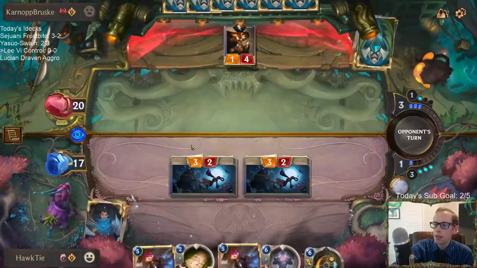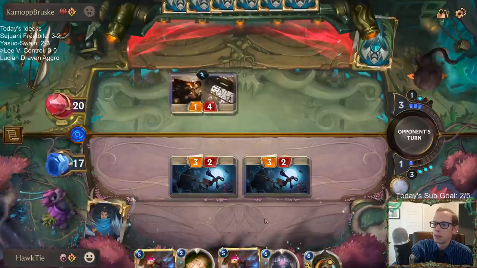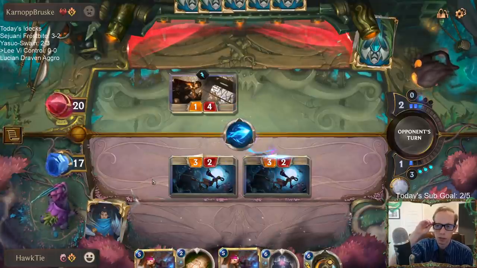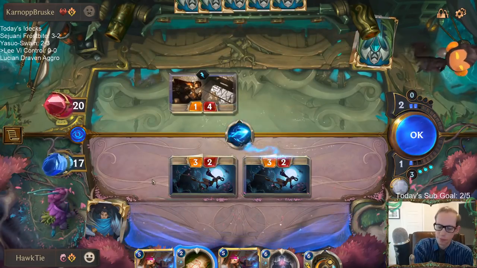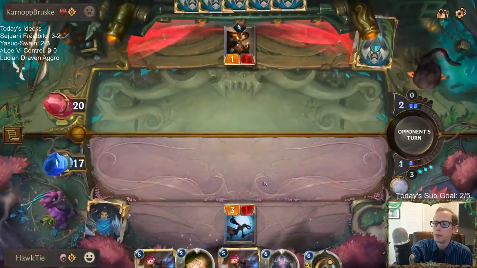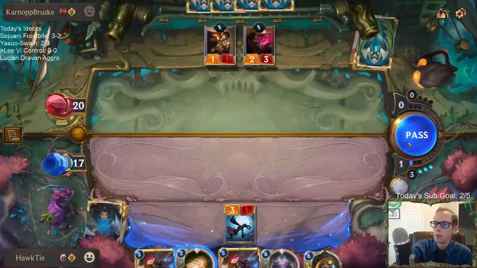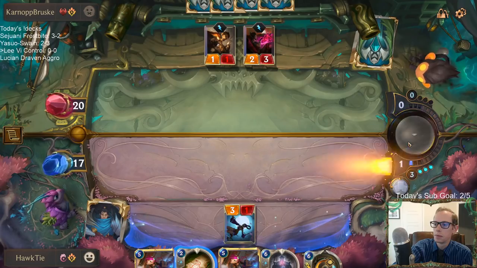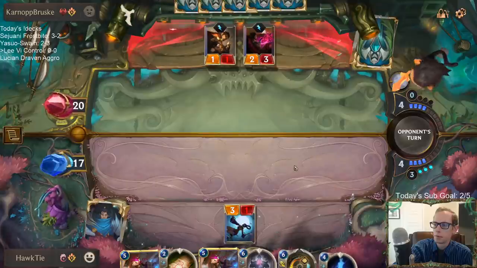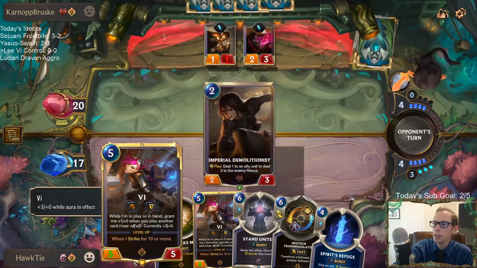I mean, I could give one of these elusive, but I don't think we really need to. That's always been there. It may be better to wait and give Vi elusive. All right, well, Refuge is going to be awesome with Vi gaining a whole lot of life.